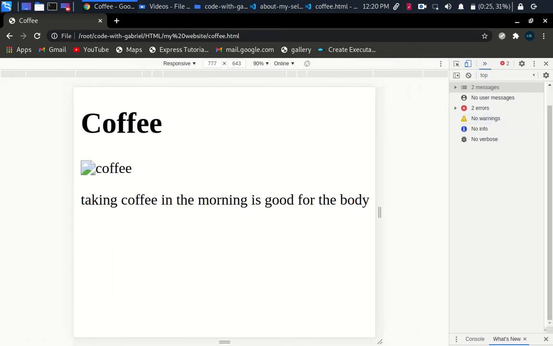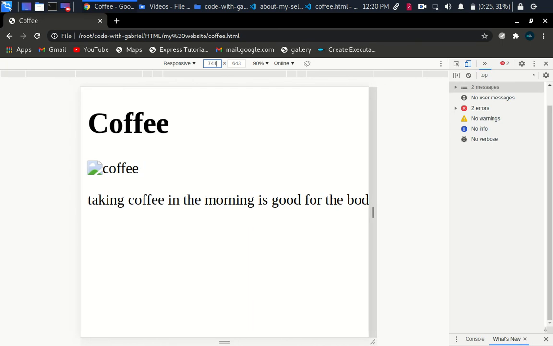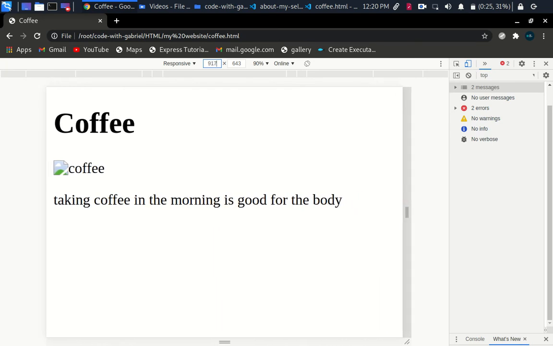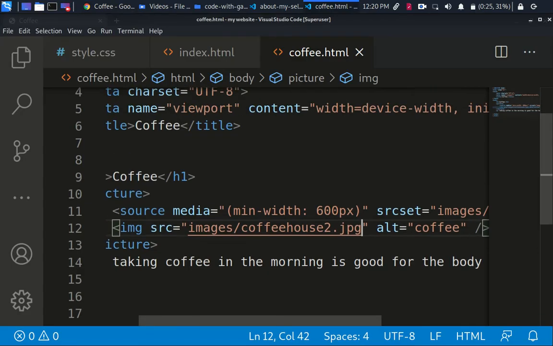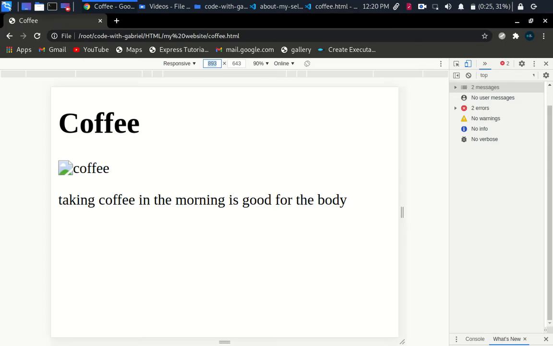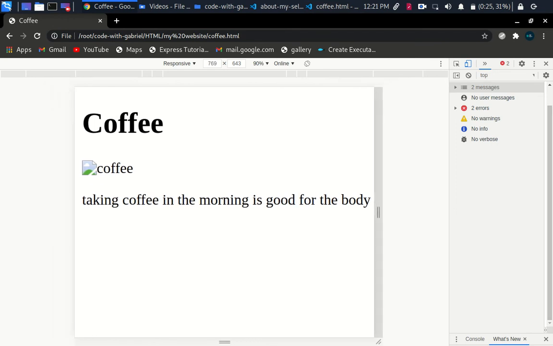So you can see right here we have the width at 777, and if I try to drag it, the moment I'm dragging it is going down in value, and if I drag it up, it's coming back up in value. So we have the query set to the minimum width, which equals 600 pixels. So let's just go ahead and do that right now. We can shrink it until we have something like 600 pixels below.